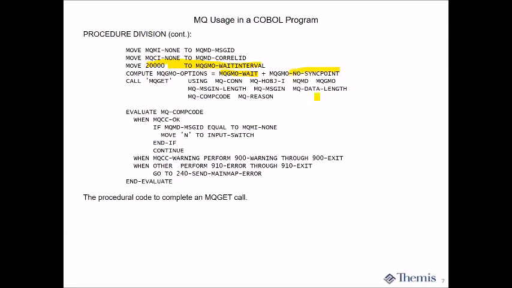So CICS is the king of all coordinators, but I'm basically saying that as I get the message from the queue, I do not want it under sync point control. Another way to think of that, it's a destructive get. So if the application does fail, that message is gone from the queue. That's the choice the developers have to make. CICS will coordinate with MQ for all recoverable things. But if your developers are doing no sync point processing in MQ, then they're taking away the ability for CICS to coordinate with MQ as far as that message is concerned. So a couple key things I wanted to point out, and that's purposely why I did these calls like this.